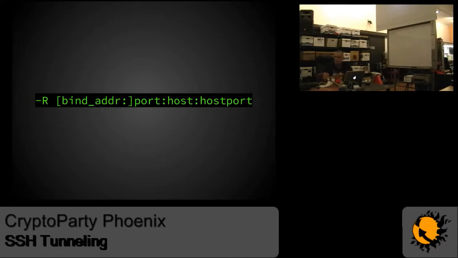So a good way to think of it is it's like a reverse tunnel. So here's the option you give, -R, again, bind address is completely optional. And then port, in this case, you have to think about it backwards because you're now on another castle. You have to think this is the port I want bound on the destination, which is Underworld. And then host and host port in this example still means another castle. So it's still the server that your tunnel's endpoint will be.